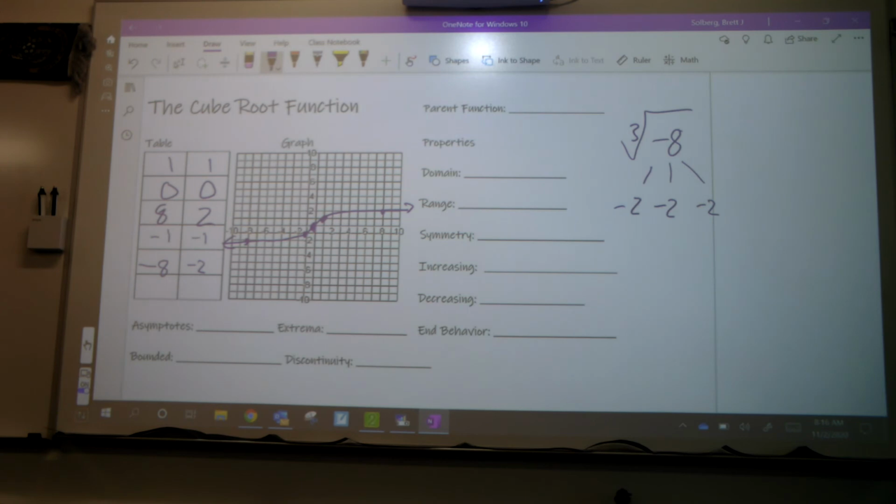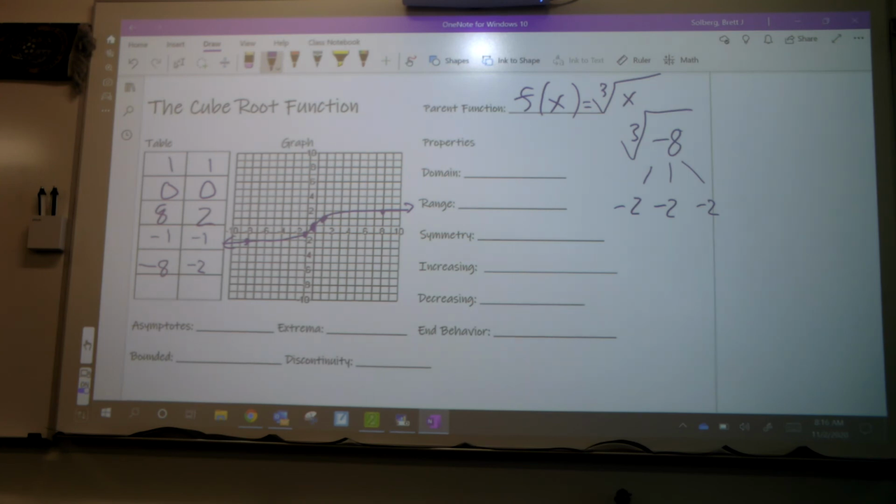Okay. Let's just get through this super fast. So first off, the equation here was cube root of x. It looks like that. Brinley, what is the domain going to be here? While you're thinking about that, I'm going to tell Brandon to do the range. We're going to then have symmetry, which is going to Lashea. Increasing, decreasing is going to Brenda. End behavior is going to Micah. And then whatever's left, I'm going to give to Adam.